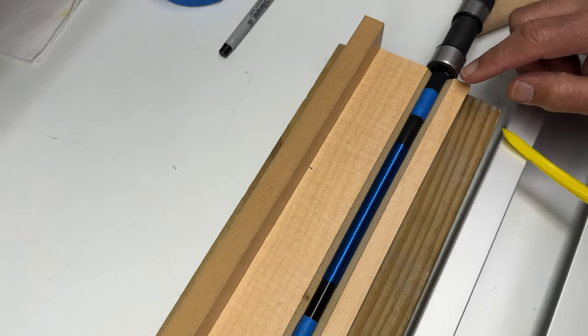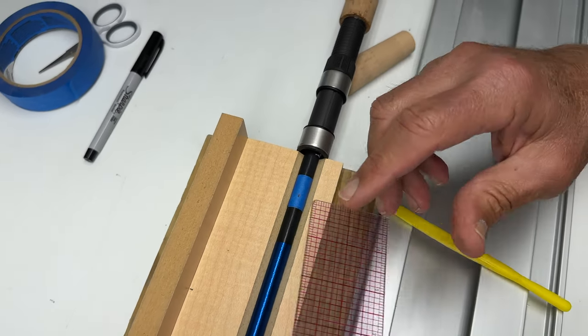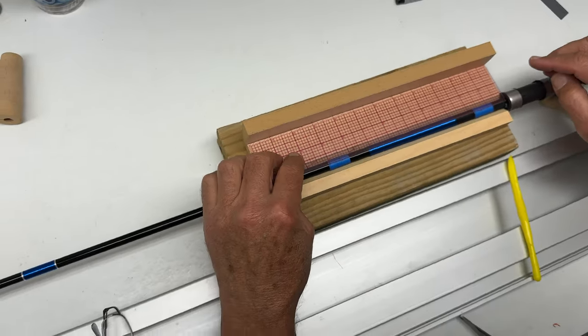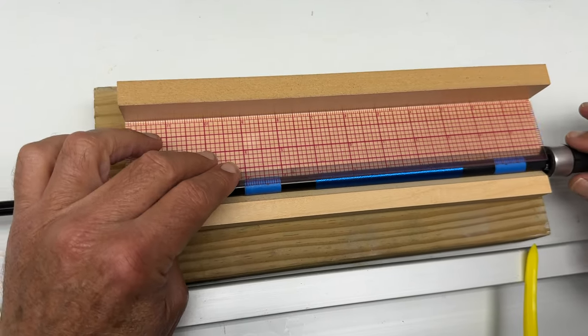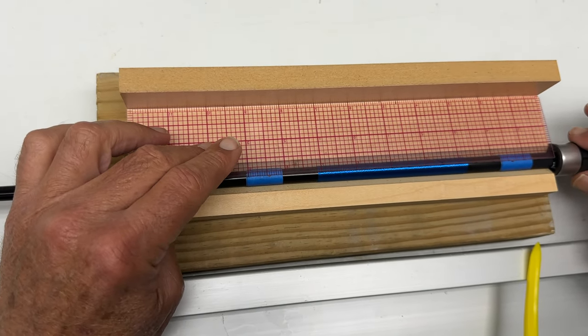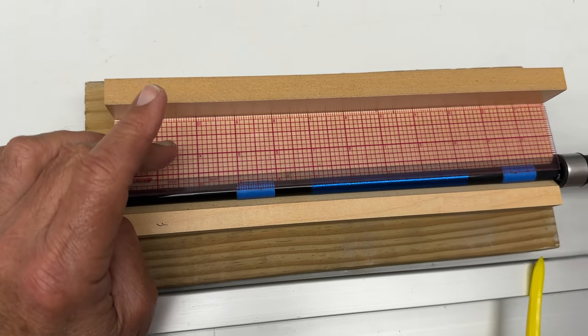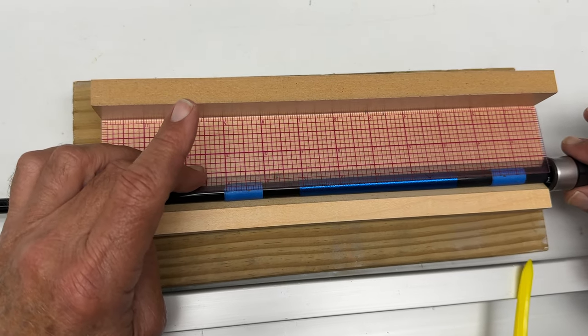So I always use my reel seat up against this part of my fixture, and then you lay this on top of the rod, and I also slide the scale up against that. So when I invert it 180 degrees to do the other side, we have the same stop in both places.